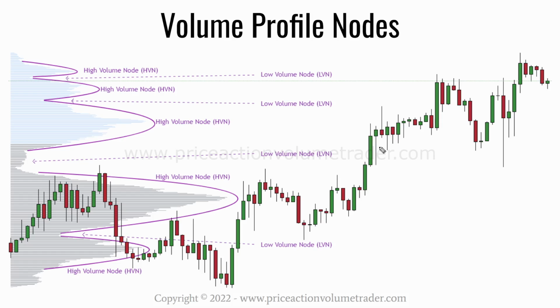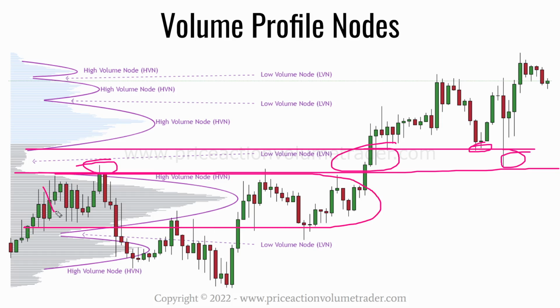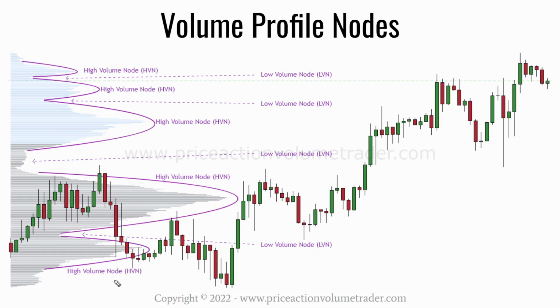As you can see on this chart here, in this low volume node area, we only had a quick move through. One rejection as resistance, and then a few rejections as support, but we did not build any value like we did, for example, in this area here, where we traded around and built up all this volume. Okay, so every profile is going to have one main point of control, which in this case would be here, the most prominent point.